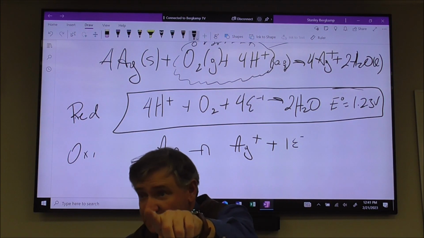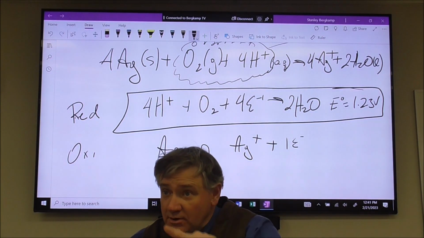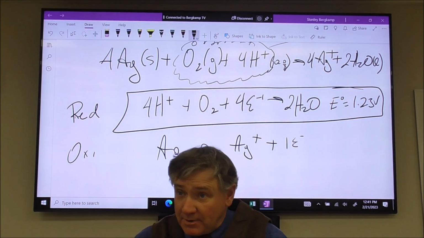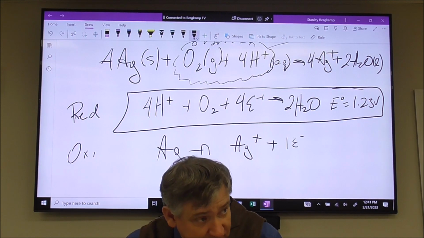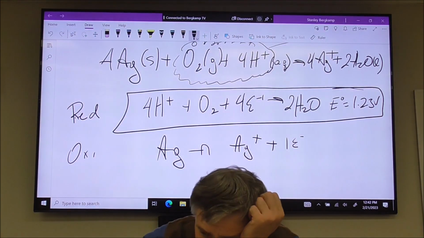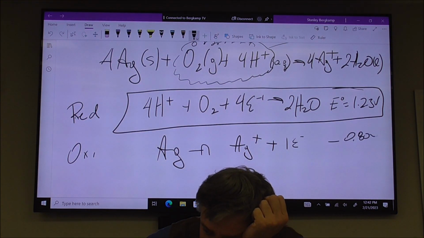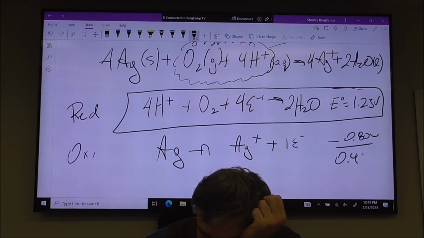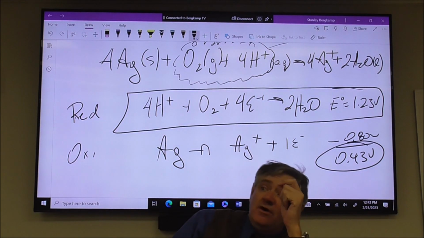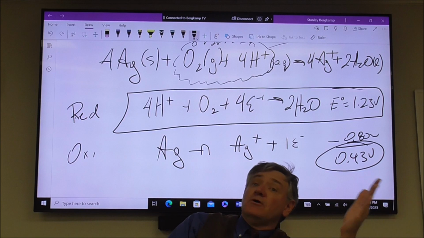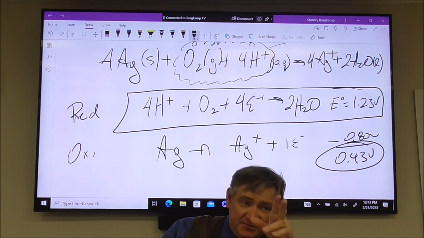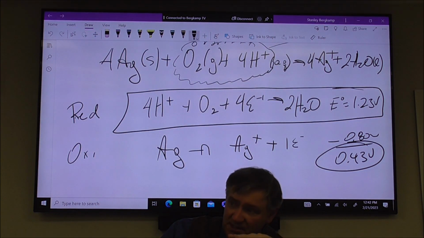Notice that that solution has turned a really dark bluish color because we've generated so many copper ions and the silver got reduced. So in this situation, silver is actually getting oxidized. If you look at that, that becomes negative 0.80 volts. You add these together. Right away, I have a positive E naught value for the entire reaction, which means this is going to be spontaneous. So the first thing that you have to do is figure out the E naught value.